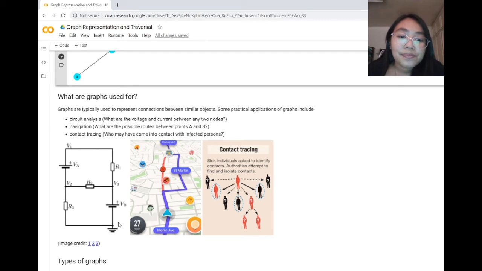Another application of graphs is navigation. We have applications like Waze or Google Maps that help us find routes when getting from one place to another. In these mapping software, we can represent locations as individual nodes and paths, or roads, as edges connecting two points.